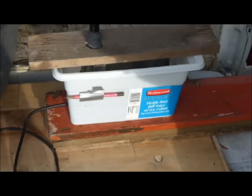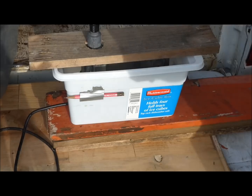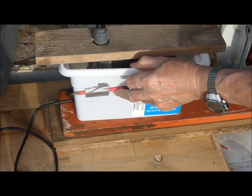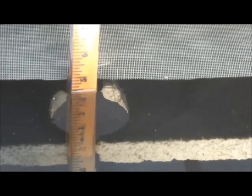At this point, the float valve sump assembly is elevated about 2 1/4 inches on 3 boards which are 3/4 inch thick. If all the boards were removed, the sump tank would probably overflow. So let's remove one board and let the plants consume 3/4 inch of solution. Sure enough, the plants remove 3/4 inch of solution, which is now 1/4 inch below the screen.